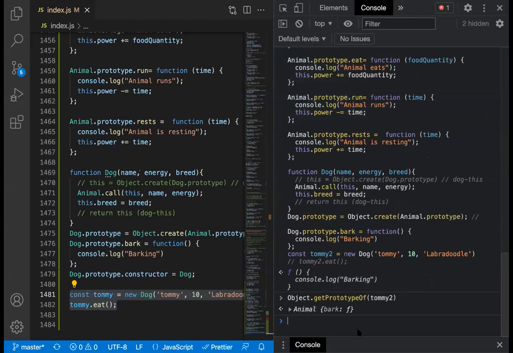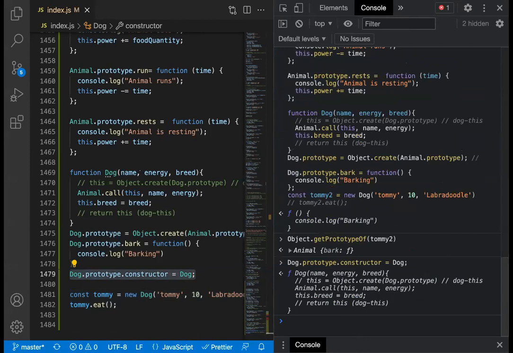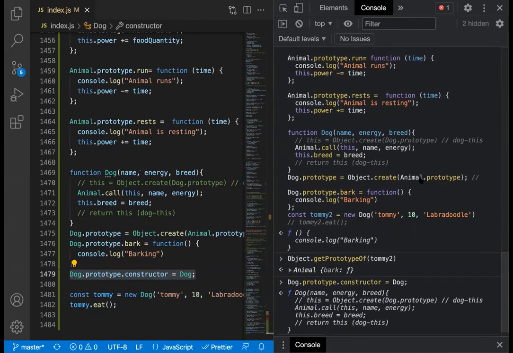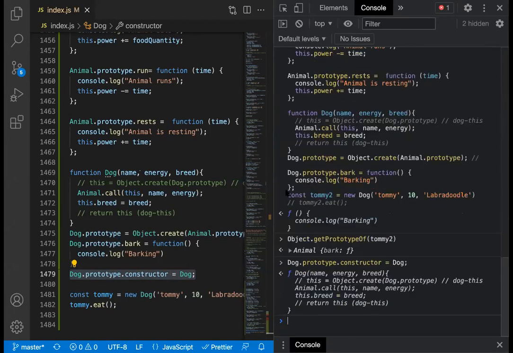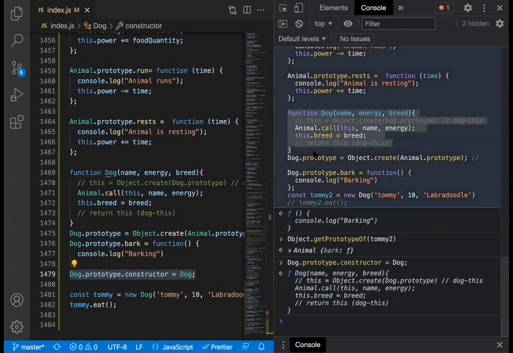And just to fix that, you need to apply a correction factor. What is that correction factor? This is that correction factor. Dog.prototype.constructor equals dog. It's not explicitly Sweta, आप constructor नहीं बना रहे हो. Constructor already exists करता है dog का. The constructor is right here. This is a constructor only, right?